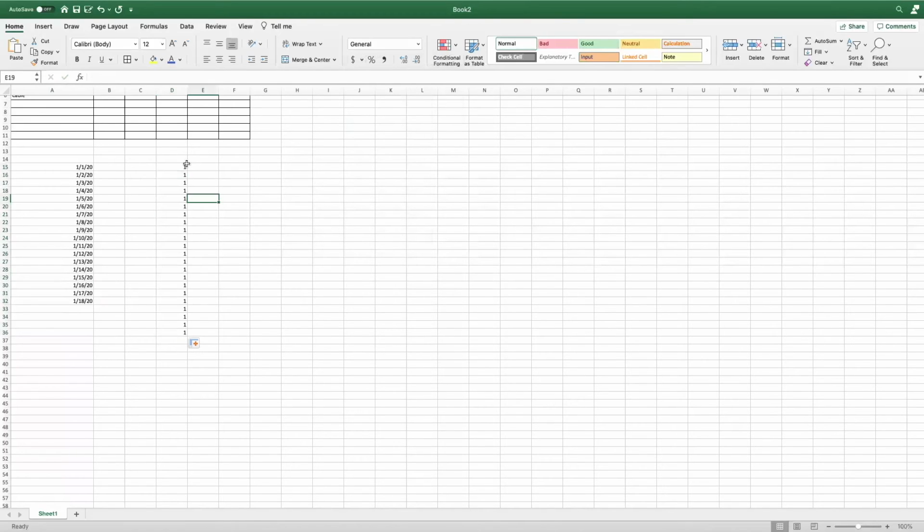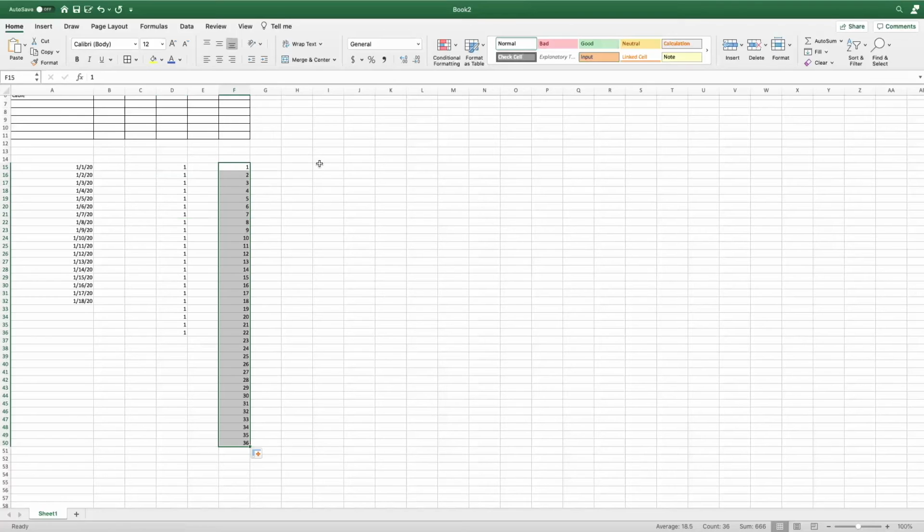Now, what happened here? Why did it not go 1, 2, 3, 4, 5, 6? So with numbers, it's a little bit different. I don't know why it does this, but it just does. So if you wanted to continue a sequence, you just want to write out 1, 2, 3, and then it'll take you to the rest.